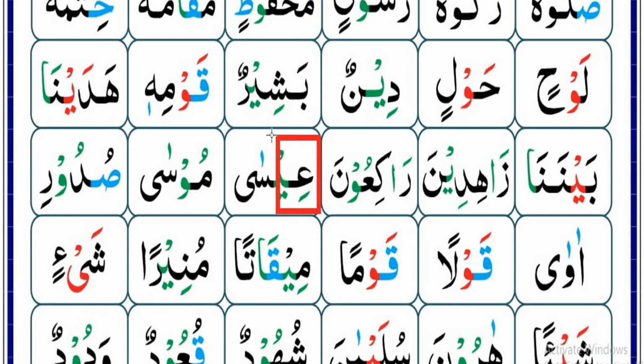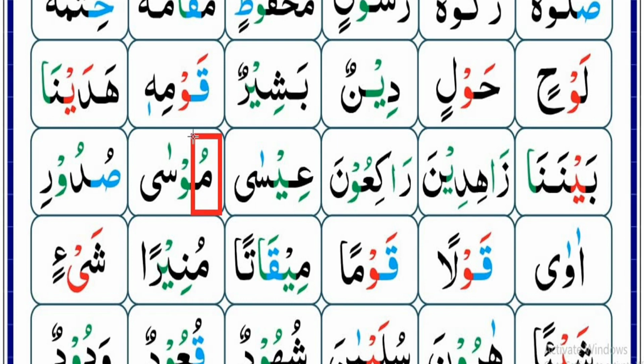And here it is ain ya kasra i, sin standing fatha sa, isa. And again two sounds will be stretched. I because of ya madda and sa because of that standing sign on top of sin. Isa, and that last letter ya is silent. It won't be pronounced. And again the same reason, because it does not have a sign, a symbol on it. So it's a silent letter. Isa is the word.